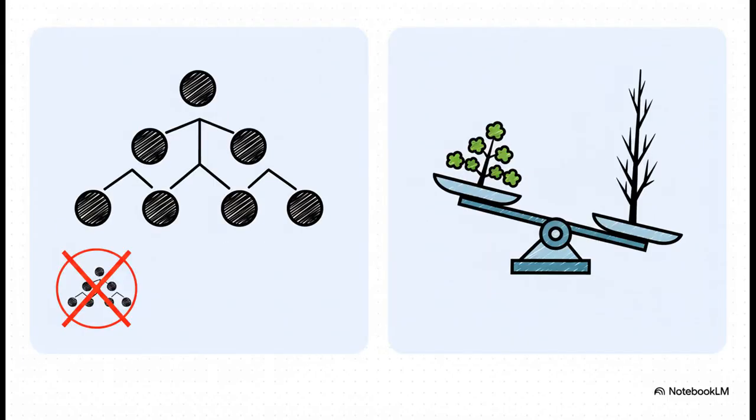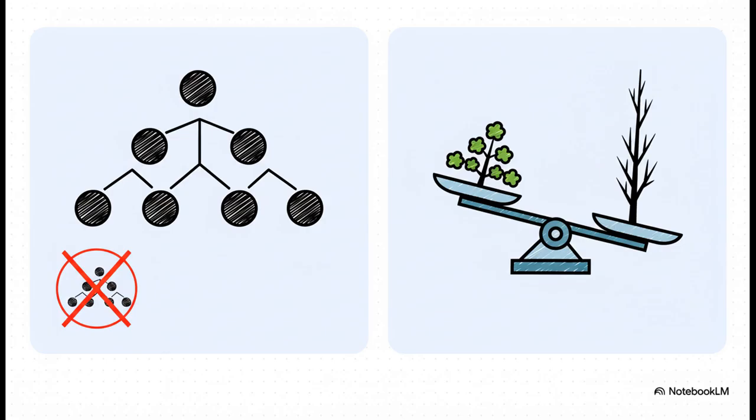And here are two more big ones. A full tree has a very simple rule. Every node must have either 0 children or exactly 2 children. No nodes with just one lonely child allowed. But maybe the most important concept for performance is the balanced tree. The whole goal here is to keep the tree from getting too tall and stringy. We want to keep the height as small as possible, which means our algorithms will run way, way faster.